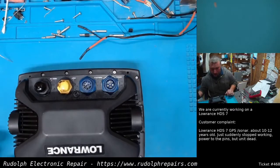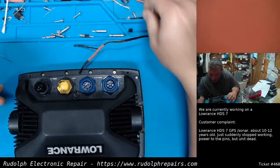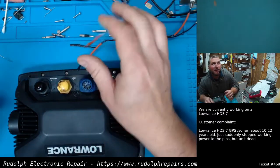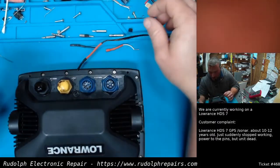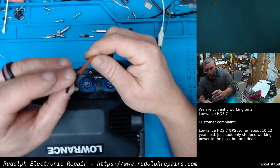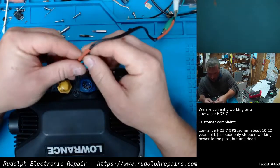Okay, sorry about that. I had to make a new power supply connector. I lost my ground. I could only find my plus side. Must have threw it out when I was cleaning off the bench, I guess. Anyway, the new one's better and safer and should work out good.